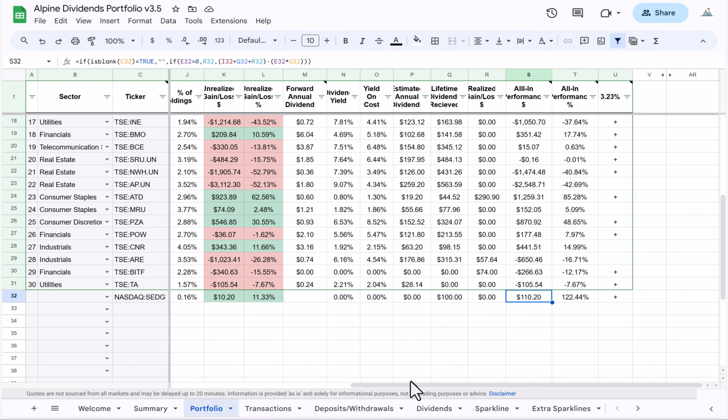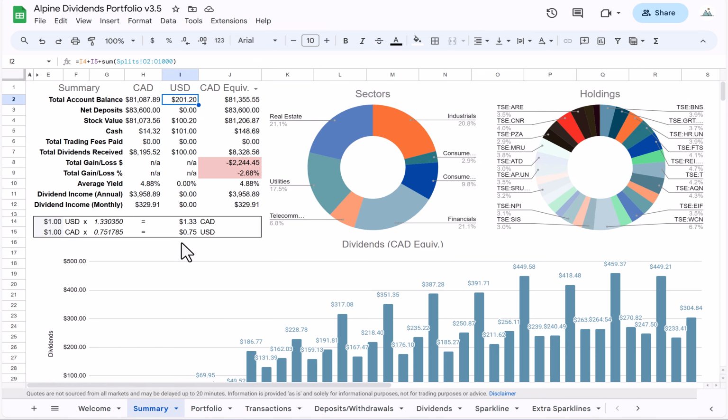And then on the summary page, again, you have $101 cash, because you had $1 of US cash in your account after you bought the stock, but then you received $100 from the dividend, and so your cash would be at $101. And then your stock value is still the same, and your total US account balance has been reflected as well. And again, here the CAD equivalent is just the sum of this plus the Canadian exchanged version of that for all of these values. You can keep going with that if you want.